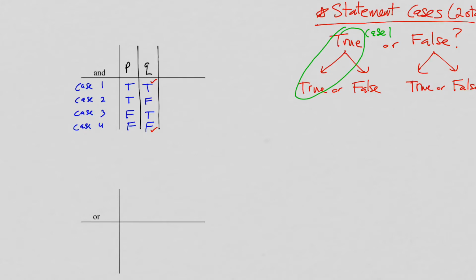So remember, the AND symbol means both. That's from our previous lesson. So what's going to happen here is that we're going to mark true. With 2 statements with an AND, this is going to be true only if both are true, both statements.